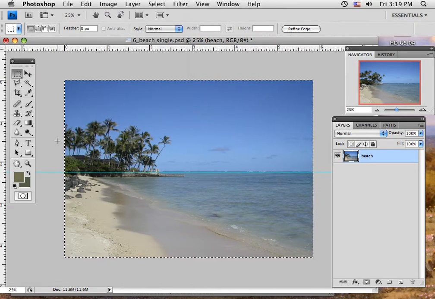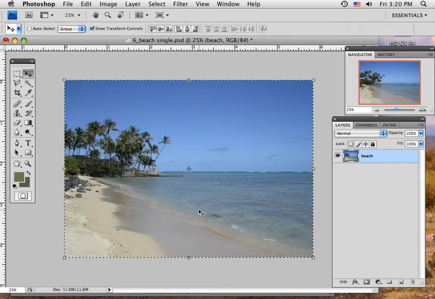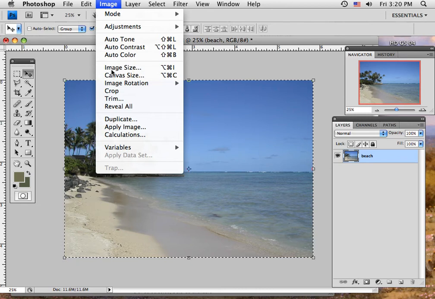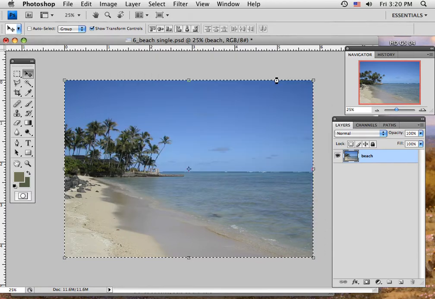Now I've cleaned all that up and I've got my sea line straight. That's important if you have a water, lake, ocean, or a distant horizon like where the mountain meets the valley and it's a straight line. You might want to bring that to square level. All right, then I'm going to readjust my image size. I cut it a little bit. It was 7 by something. I'm going to go the height back to 5. It was 7 by 5 and the resolution's okay, and I go there.